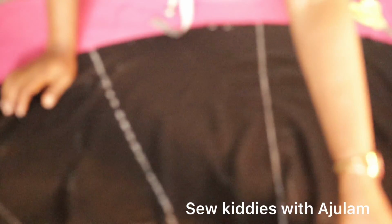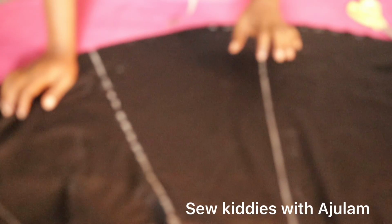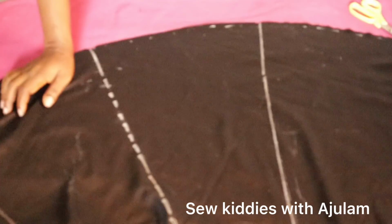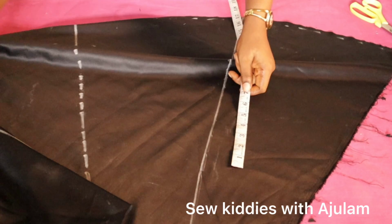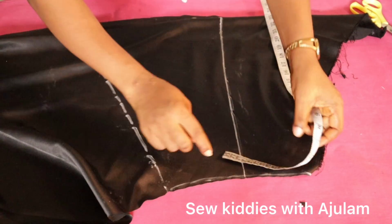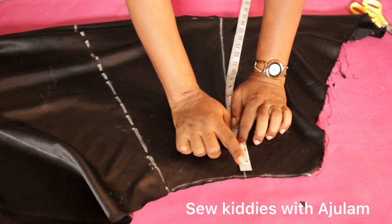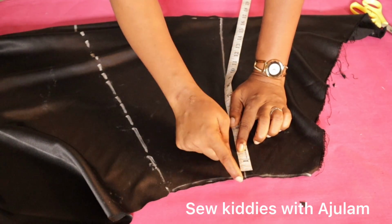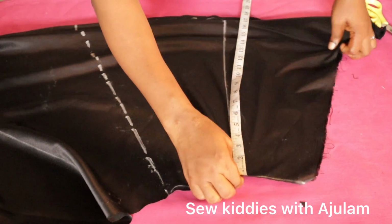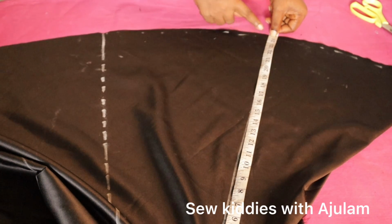But before that, I'm going to measure what I have here, because this is what I'll be cutting out as the flounce. So I'll place my tape now from the waist. Now I will not be taking it exactly from the waist, because remember that on this waist side you will need your ½ inch for the sewing allowance. So you can see the way I'm placing my tape, ½ inch from this waistline, and then I'll measure what I have left. Okay, I'll also leave ½ inch on this hem area as well.